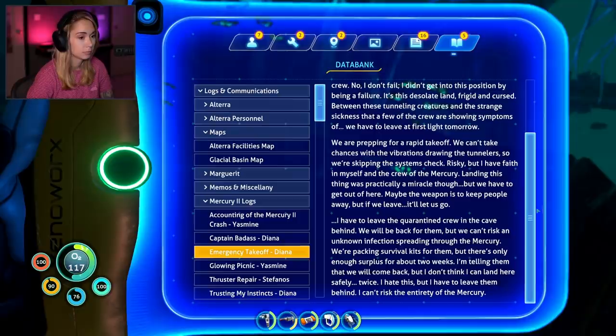Maybe the weapon is to keep people away. But if we leave, it'll let us go. I have to leave the quarantined crew in the cave behind me. We will be back for them. But we can't risk an unknown infection spreading through the Mercury. We're packing survival kits for them, but There's only enough surplus for about 2 weeks. I'm telling them that... Oh my god. But I don't think I can land here safely. Twice. I hate this. But I have to leave them behind. I can't risk the entirety of the Mercury.